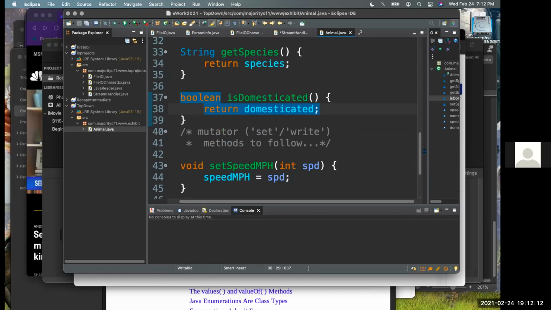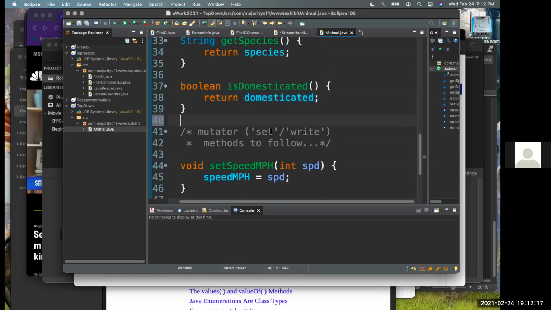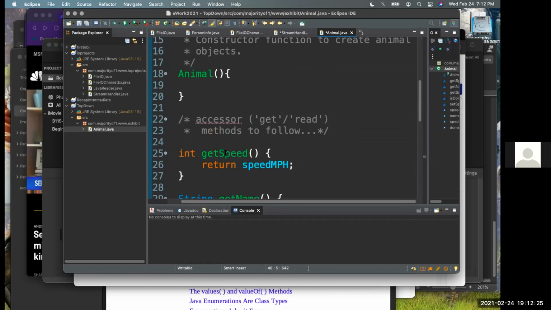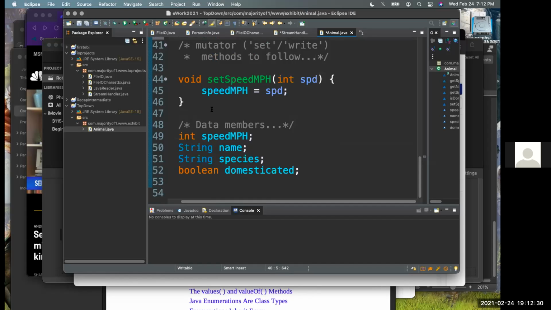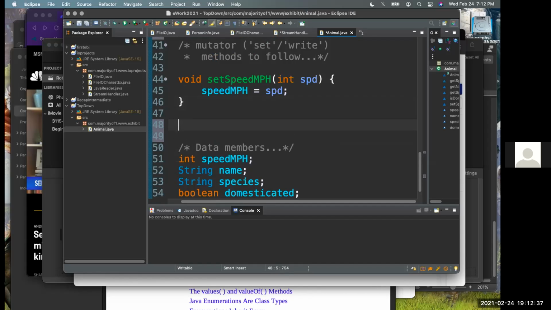Save that. Now, notice down here I said that the mutator or the set or write function methods are to follow. So let's finish those as well. Here I have my accessor methods for all 4 of these guys. And I'm also going to use a mutator method. I'm going to use 4 of them actually. So here goes. I'm going to have the following: void set string, or set name, I should say.